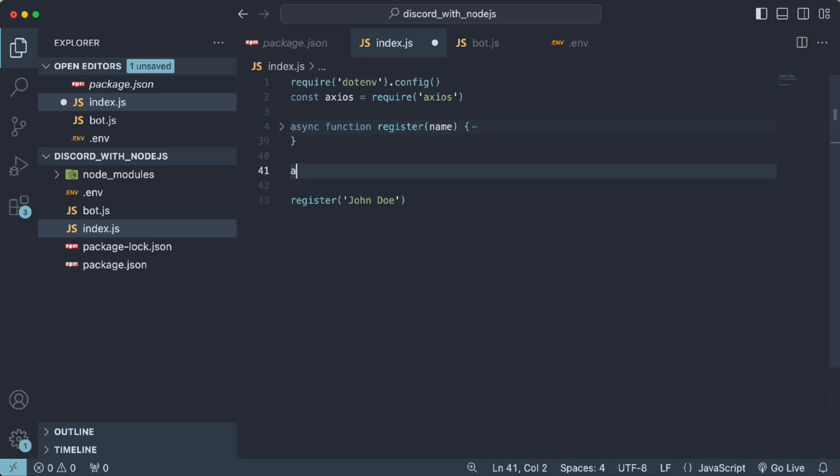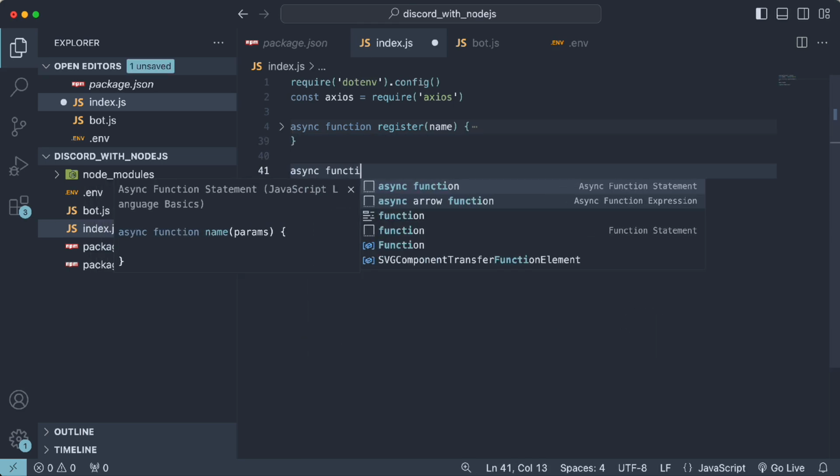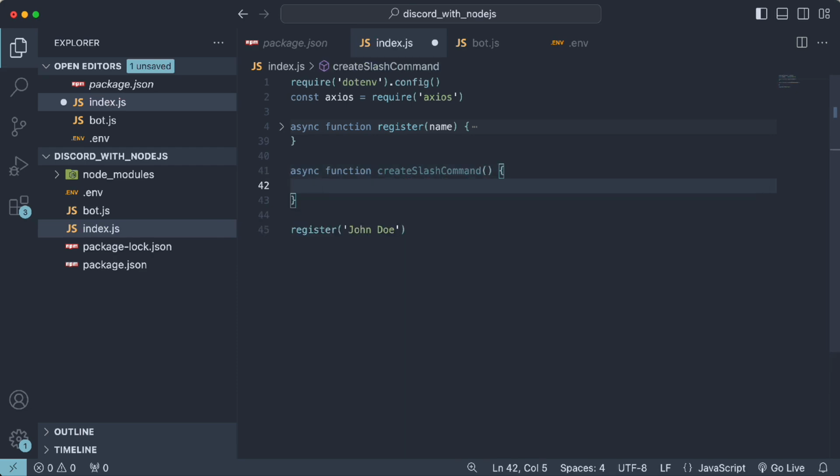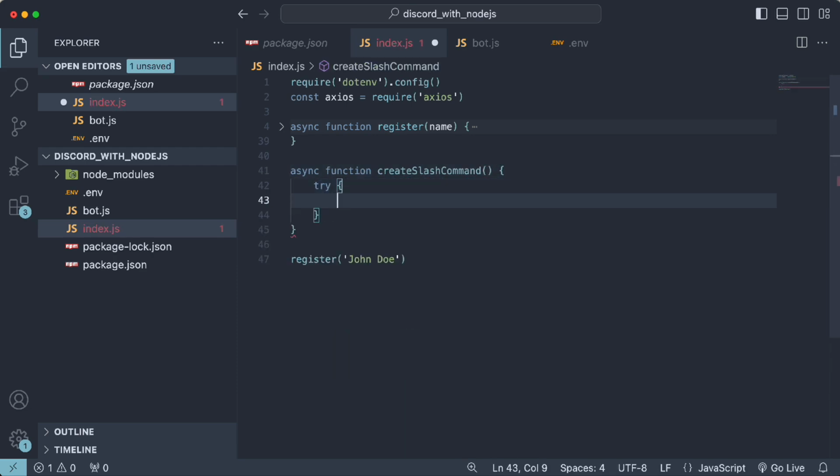So I'll add async function, and let's call this create / command. And soon we're gonna add parameters here, and inside I'll add a try and a catch block with the error parameter.